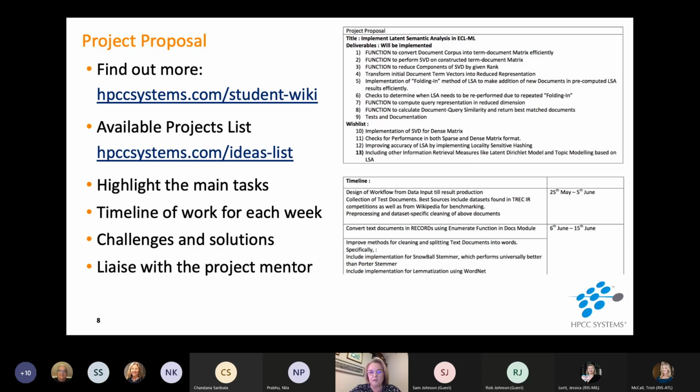The most important part of this process in terms of writing your proposal is that I do recommend you talk to the mentor of the project. The mentor is going to be an expert in the field and will be able to give you some seriously good advice about your proposal. You can send them a draft copy and ask them to comment, and they will. If you have questions, they will be able to answer those for you. They will also be able to help you work out how you're going to connect your work into our system.